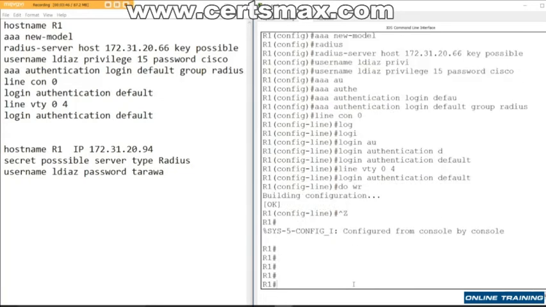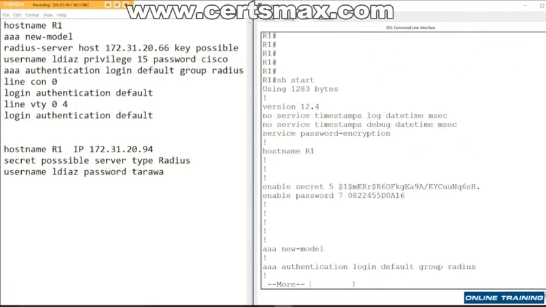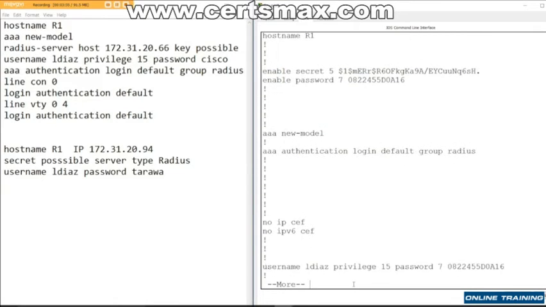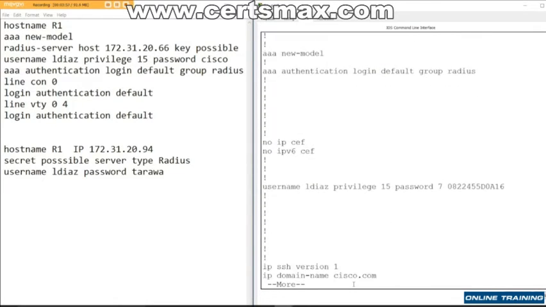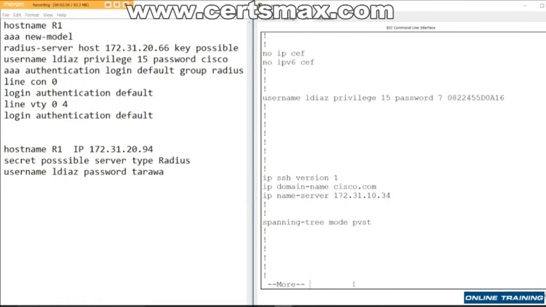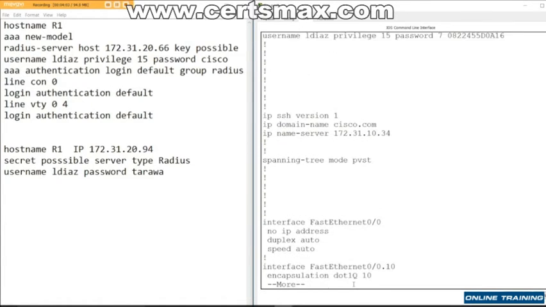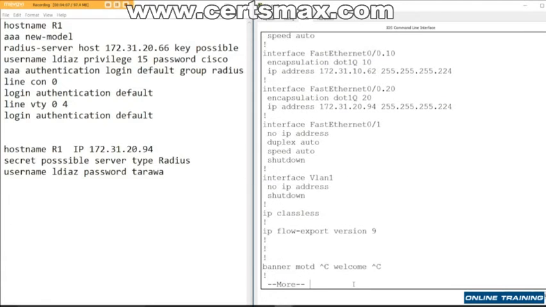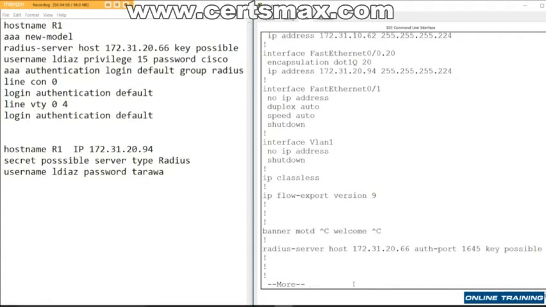And you can always verify just doing a regular show start. There's our enable secret, enable password. There's our authentication login default group. There's our username and password, which is encrypted by service password encryption. If you keep going down, there's a radius host server, right?